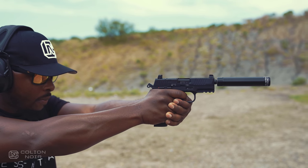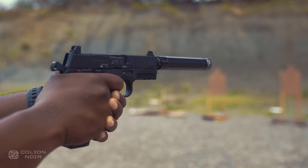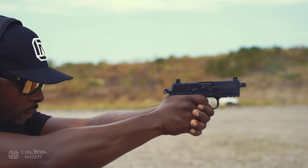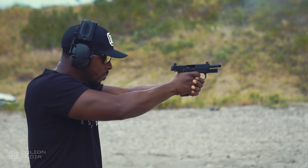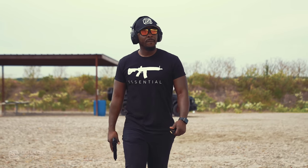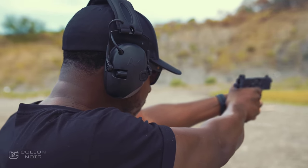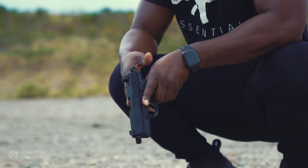It has a slide cutout for a red dot, for crying out loud. What's even more beautiful is that the gun freaking runs. .22 handguns have always had this reputation for being unreliable, but in all fairness they get more and more reliable with each new offering. The 502 Tactical is a testament to that — my gun ran flawlessly out of the box, both suppressed and unsuppressed. The 502 Tactical makes it really super freaking hard not to call it the best tactical .22 caliber handgun on the market right now. Granted, I was a part of the campaign launch for this gun, so I'm clearly biased — but I have to ask, where is the lie?